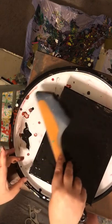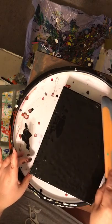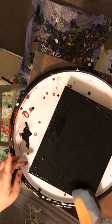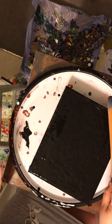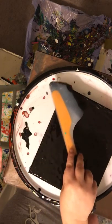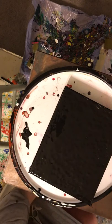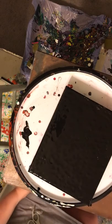Okay. I don't know if this painting is even going to turn out. I have no idea. No clue. And honestly, with fluid art, you really don't know. Part of the process is letting go and understanding that however it turns out, it turns out. There's no such thing as wrong, artists. I mean, bad art. Your art is not wrong. Just like God doesn't make junk, art is not wrong.